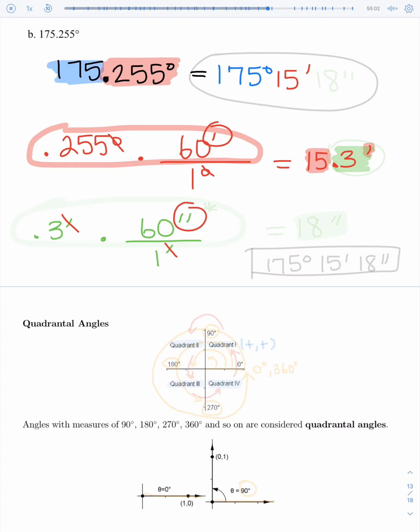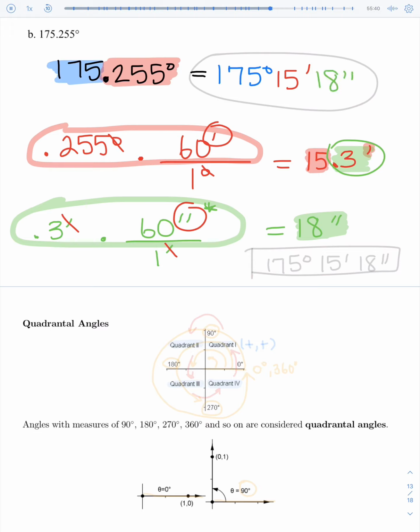So what we need to do for this particular one is take the 0.3 times the 60. Well, 0.3 times 60 is going to give us 18. And again, that's in seconds. And it would technically be divided by 1, but dividing by 1 will leave it the same. So that's going to be our 0.3 minutes are now turning into 18 seconds. Notice we didn't get a decimal, and we shouldn't be, so we're going to leave that as 18 seconds.